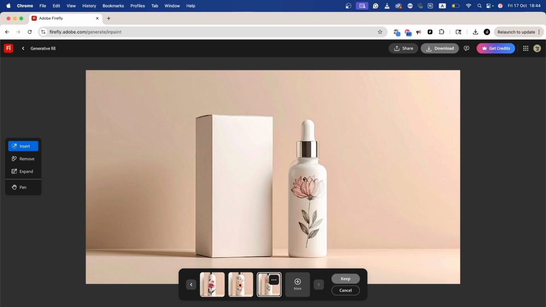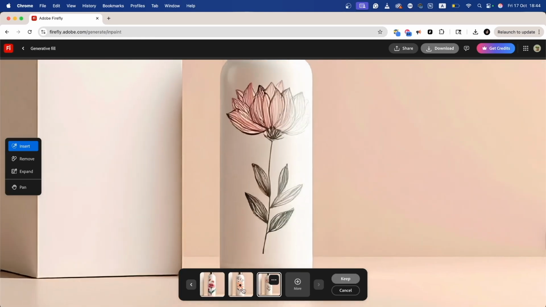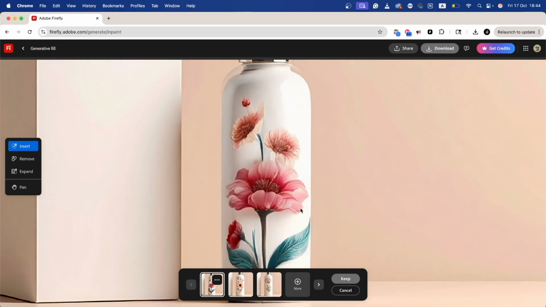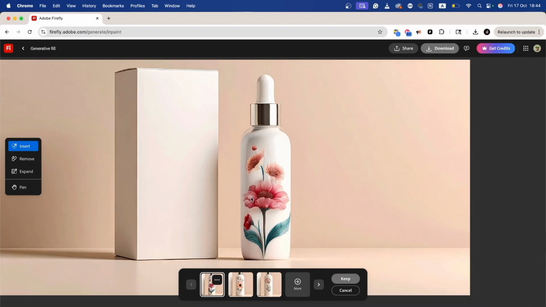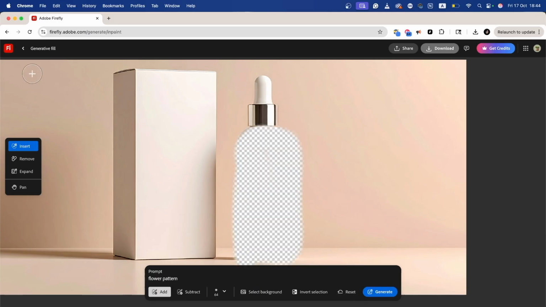So we have some stuff, but I'm pretty sure you can see there's like a halo effect. And this one looks a little weird. It looks like the flower is not part of the pattern. It's like 3D. And this one, again, we have that halo effect. So I could keep going back and forth with this using my insert brush remove tool. But there's an easy way, and that's using Photoshop. So I'm gonna hit cancel and go back.